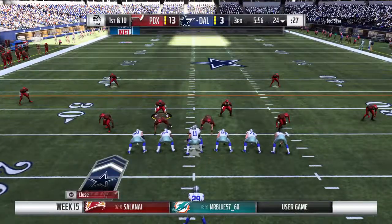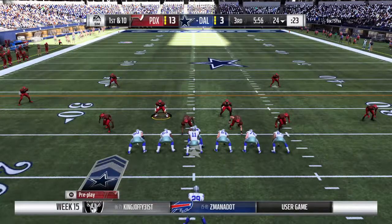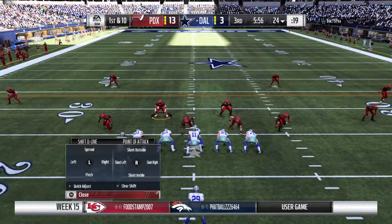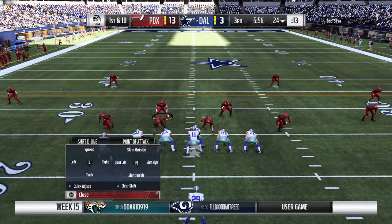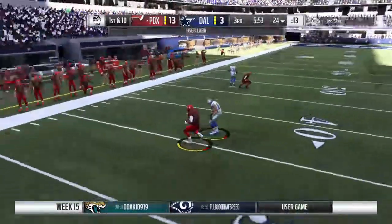And I never want to make something more important than it actually is, right? I don't want to create more hype than what is there. But I'm doing it, though. This is a really important drive. And we often talk about teams scripting plays to start a game. A lot of them script to start the 2nd half, too. And they're scripting something that they expect to get them into the end zone.